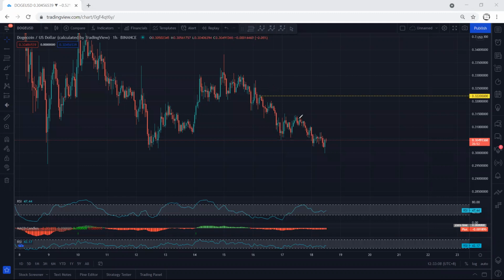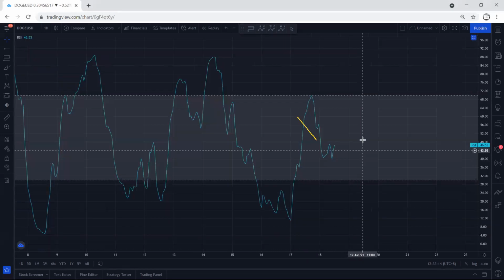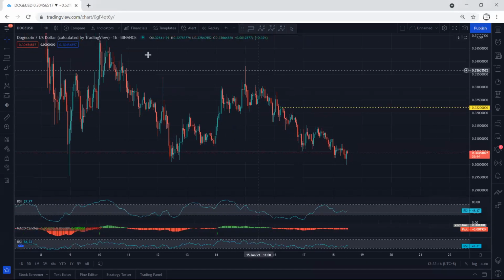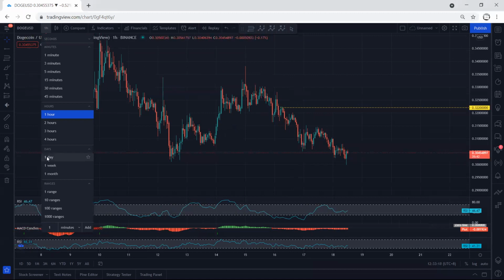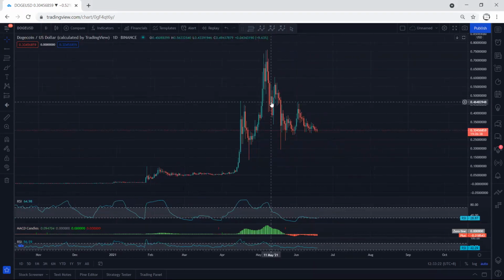Anyway, as we can see the price dropped and we still see the divergence if we refer to the indicators. Anyway, we want to see how we can look for trade. First, if we move to the daily chart, technically we don't need to analyze this. The only thing is we need to see whether the price can break the 30 cent or not.